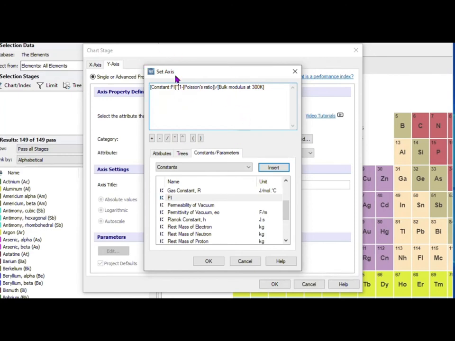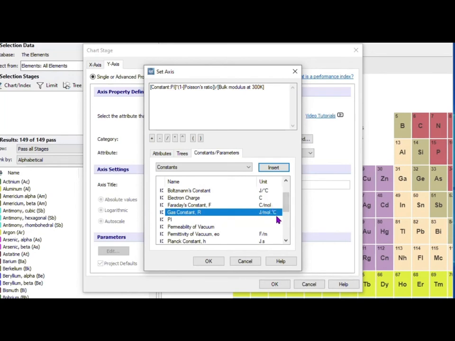Okay, this doesn't really make any sense, but that's just what we're going to plot here just for fun. If you're doing something like an exponential, then you would go ahead and use this base of natural logarithm. You'd insert that, and then you can use the caret here for the power, okay, just like you do in Excel. If you need the gas constant, then you can see the gas constant here in joules per mole.